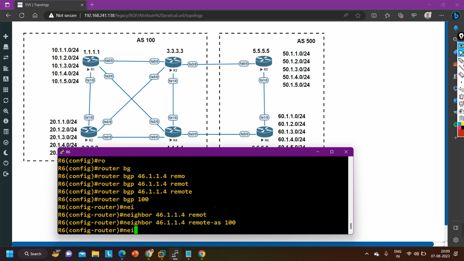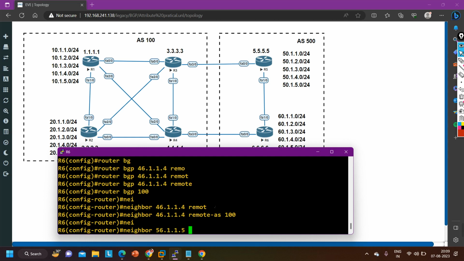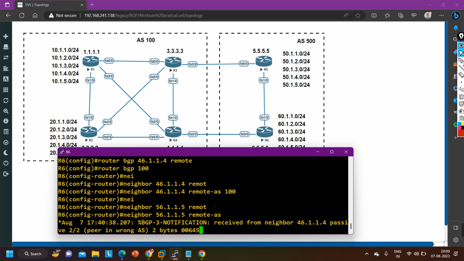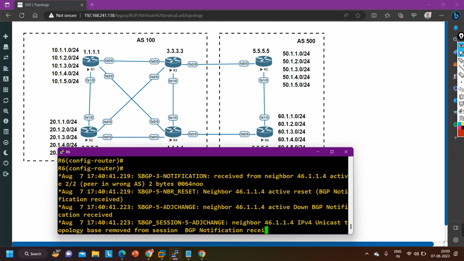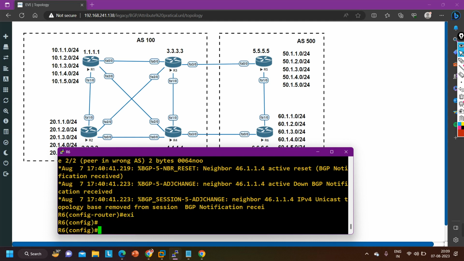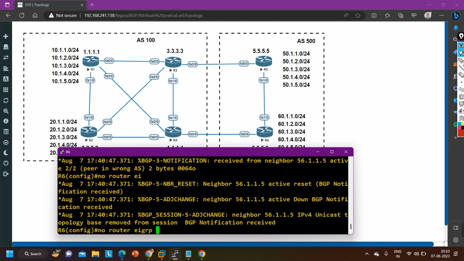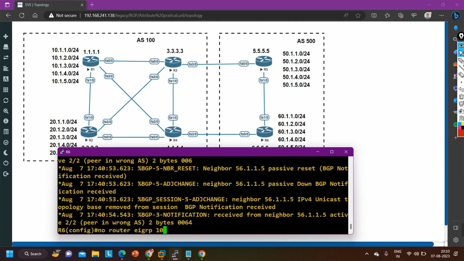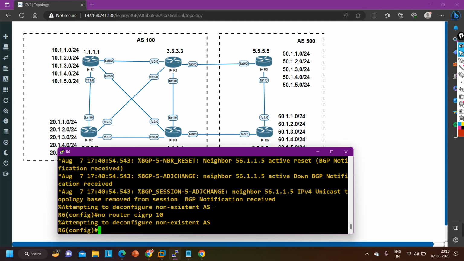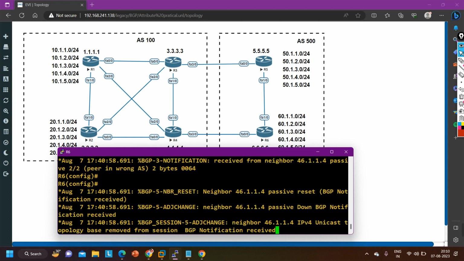And there is one more neighbor, 56.1.1.5, and remote AS is 500. Okay, and I am going to say no router EIGRP 10, I think it's 10. So the EIGRP neighborship has gone down.